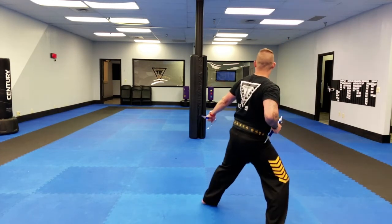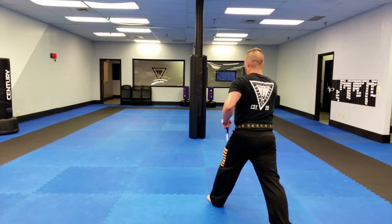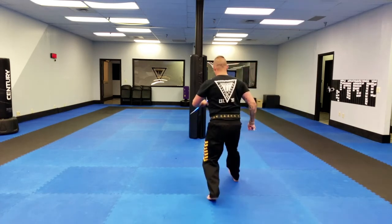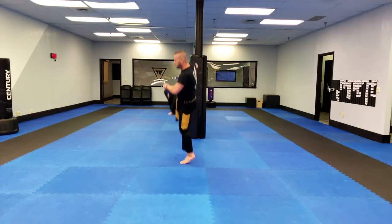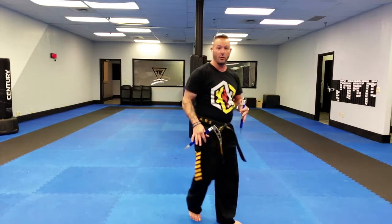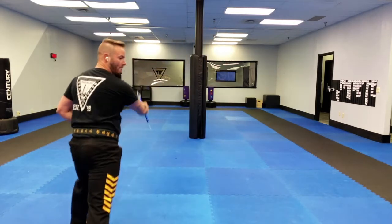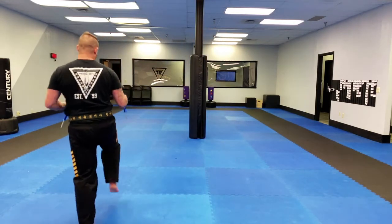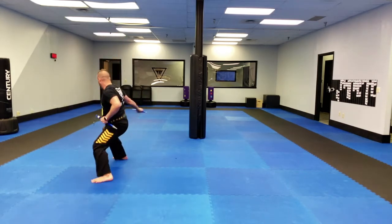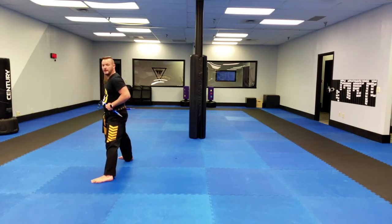My front foot goes over to a front stance, back arm punch. If you're a black belt, you want to do the run jump sidekick, it looks like this. I'll go low and slow for you. I step with a right, left, chamber, jump, sidekick, and then land down. If you're not a black belt, or if you don't want to do that as a black belt, we're going to go back leg lifts, front kick, skip front kick, then a brown belt and above, you're going to jump front kick, hug, low block, coming towards your screen, okay?